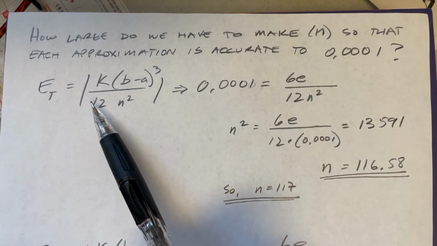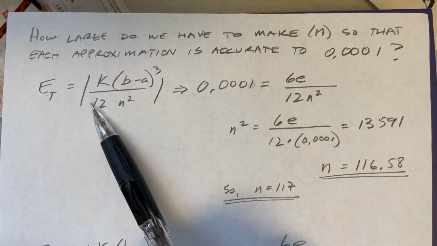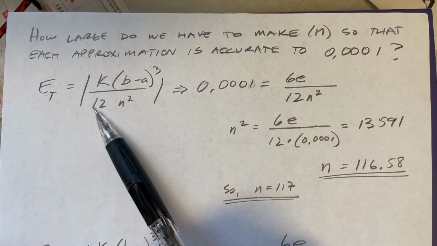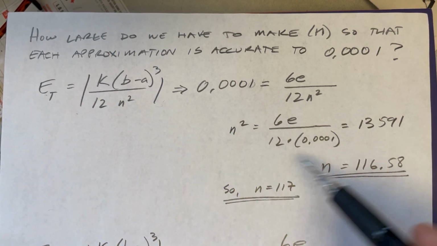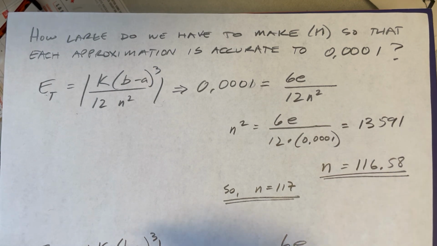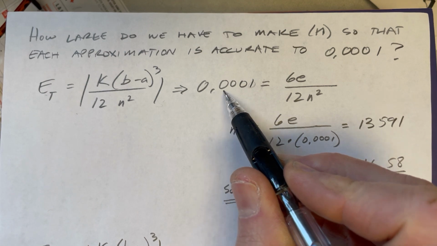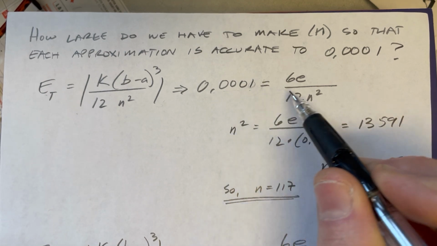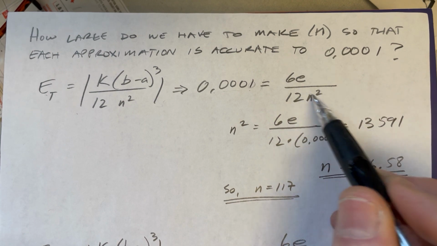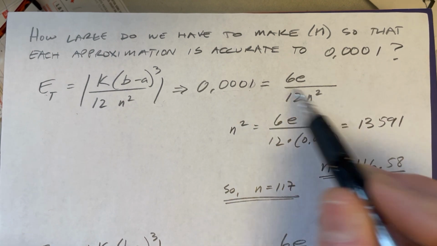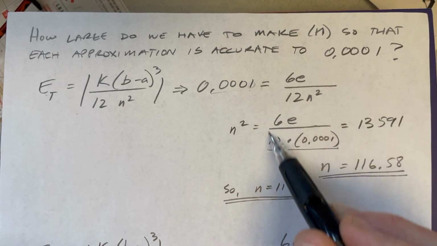What we do is we just go back to our equation, we set it up, and then we set it equal to that amount. Now, absolute value on either end will do the trick. In this case, when you get an answer and it's negative, you realize that we're just talking about it being an overestimate or an underestimate. So here it is, 0.0001 equals 6e over n squared. I can just multiply both sides by n squared and divide both sides by the decimal, and I'm going to get it like this. I just crunch some numbers.